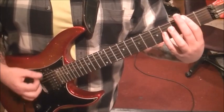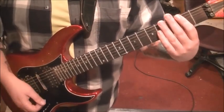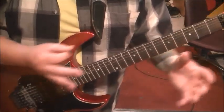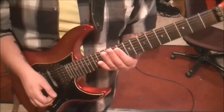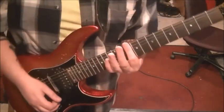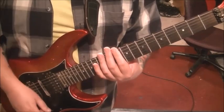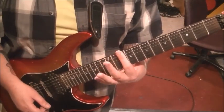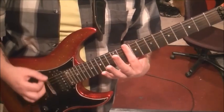So like 1, 2, 1, 2, 1, 2, 1, 2, 1, 2. At the end of the day, if you're playing it the same way, it doesn't matter how you get there up in the cranium. Then up here we go 10, 10. These are just power chords. E and A. I'm going to follow the scale down with these chords actually. 10, 8, 7, 5.